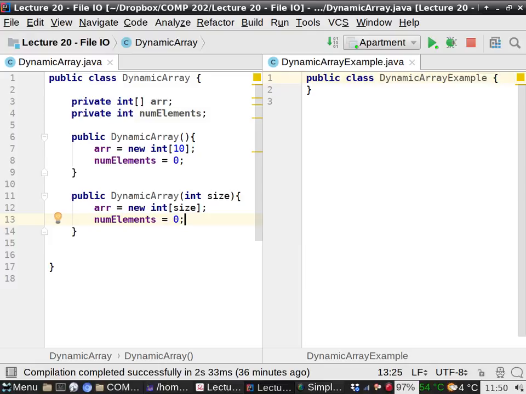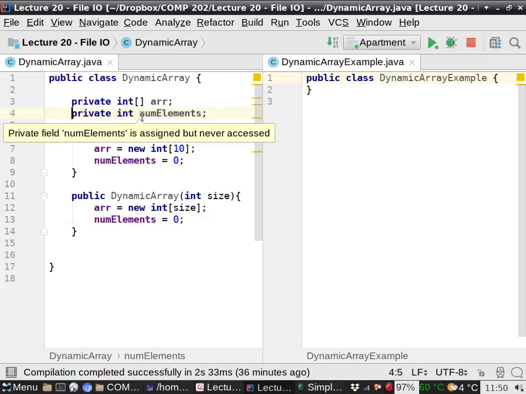Can someone tell me, do I need to do num elements is equal to 0? Who says I do need to do that? Who says I don't need to do that? Why don't I need to do it? Because it's in a class. Because it's an attribute, it will get a default value.